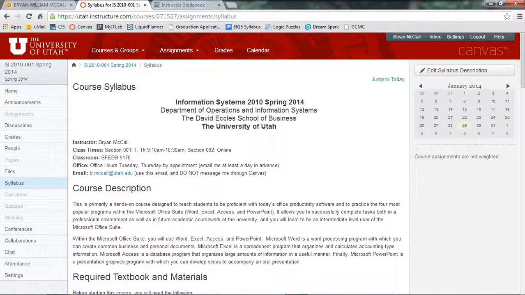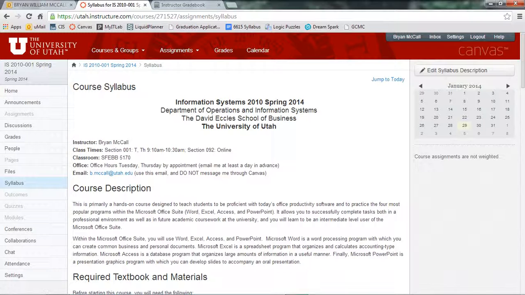The other big important thing that I want to re-emphasize is this. Do not email me through Canvas. Don't message me through Canvas, because Canvas can be somewhat unreliable. Instead, make sure you send an email to this email address. It's both on the syllabus and you can find it in My IT Lab. But yeah, email me here. And when you do email me, it's Brian. It's not Dr. McCall, not Professor McCall, not Mr. McCall, just Brian. So yeah, that's it on syllabus.